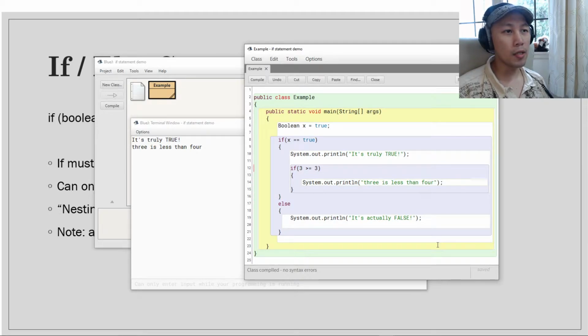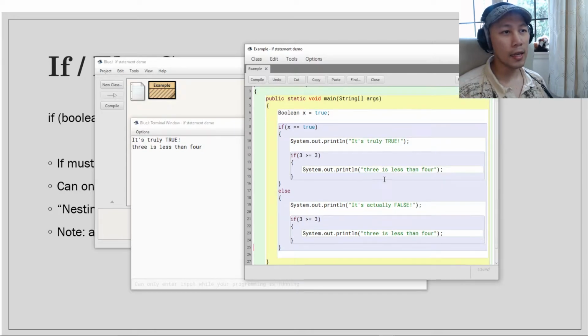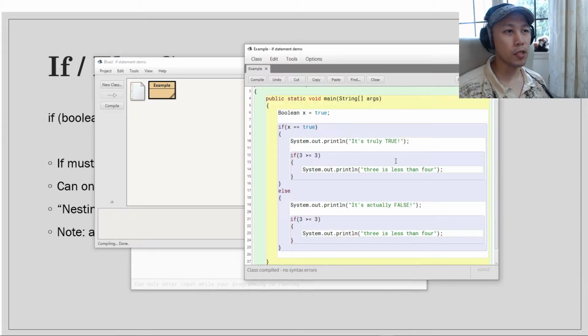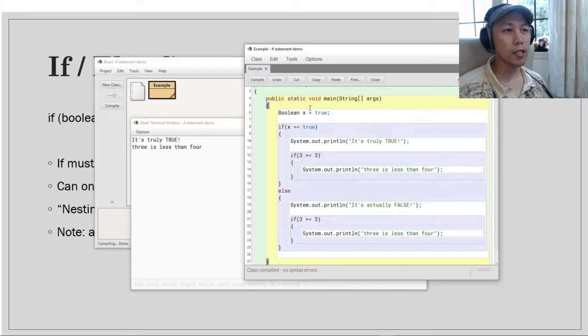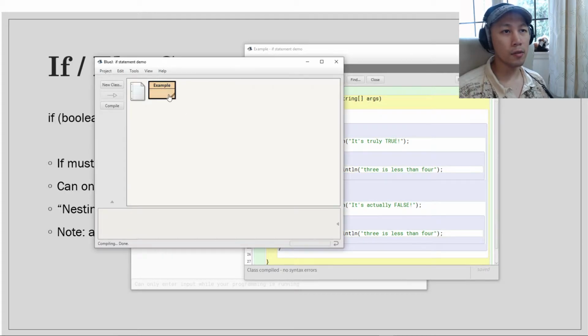And if we really want, we can also have exactly the same two different if statements inside of the if block and the else block. We can compile it, execute it, and do false and see that it's executed also.